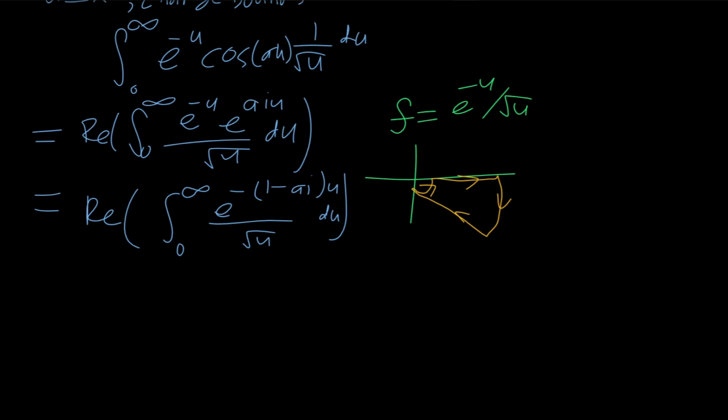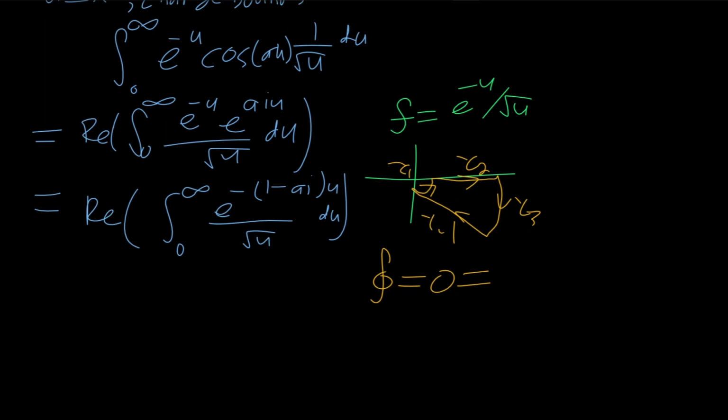So by the residue theorem, what is this going to equal? Well, there are obviously no residues enclosed by this contour right here. We might have some interesting behavior at 0 because we have this 1 over square root of u. Spoiler, we don't, but anyways, this whole line integral is just going to equal 0 as there are no residues inside. We also know that we can split up this contour integral into individual integrals. So call this the integral over gamma 1, and then gamma 2, gamma 3, and then gamma 4.